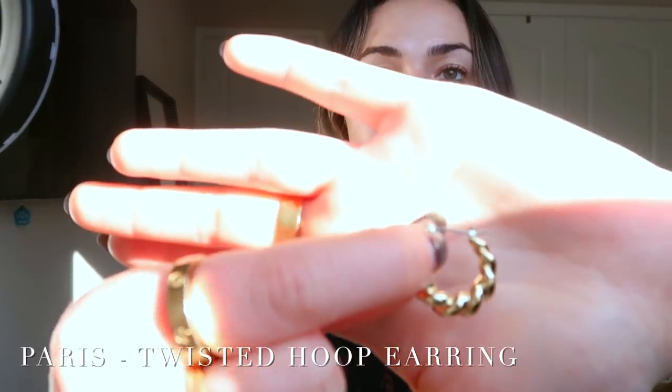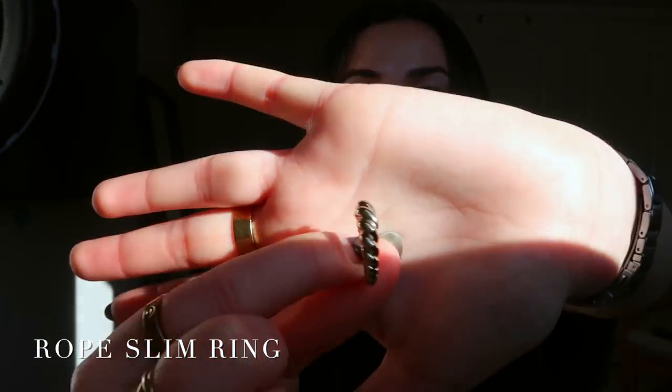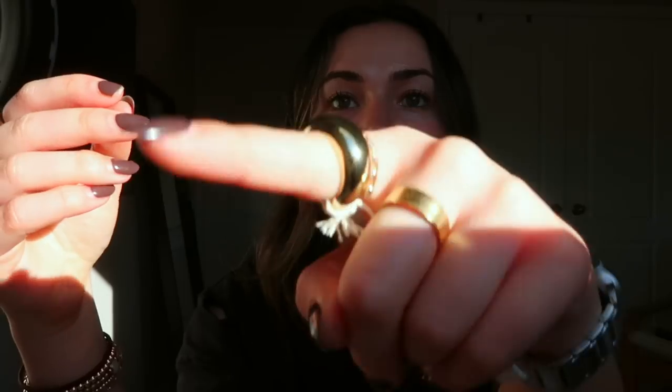I will show you guys the pieces that I picked, and I will have the names up on the screen. I just got these really cute gold hoops, which I absolutely love. I've been wanting a pair of hoops like this. They are gold filled, so they're not gonna rust. Wear them in the shower, you can work out with them. Got this ring. I've been wanting a ring like this too, and it matches the hoops. This ring is a bit big on me, so I actually have to exchange it because I got the wrong size. But it's just a little dome ring, and I've seen so many of these. They're so beautiful and unique, and there's so many different pieces for whatever style you may have.